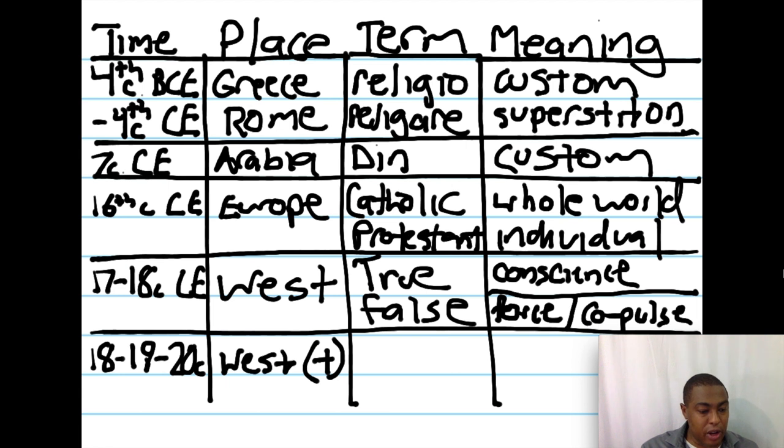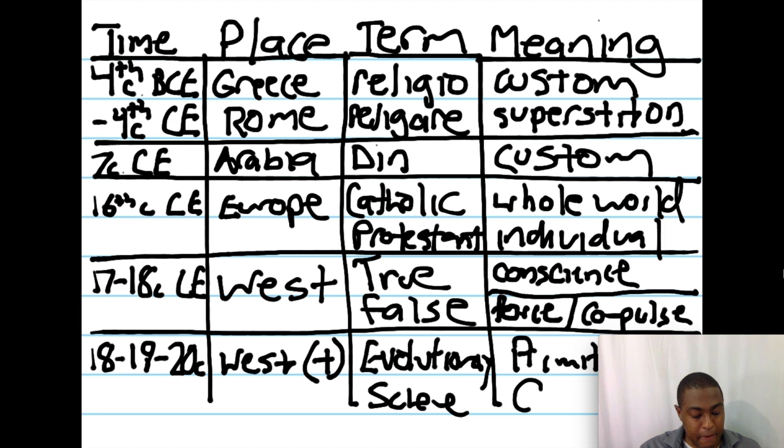In the 18th, 19th, and 20th century, what we begin to see is an evolutionary schema. And this schema helped, at least helped people of that time and of the West, I should say, come to understand the difference between primitive and civilized people. Which is not a distinction we use anymore, largely because people like anthropologist E.E. Evans Pritchard helped us understand that this distinction between civilized and primitive is really relative. What one person calls civilized might be primitive in another person's eyes.